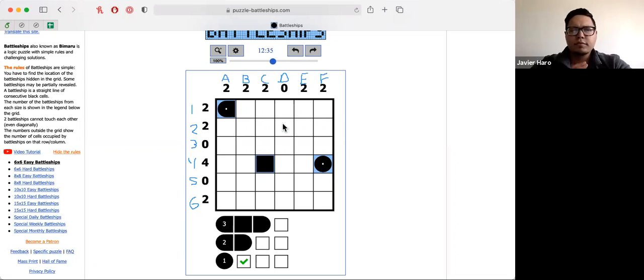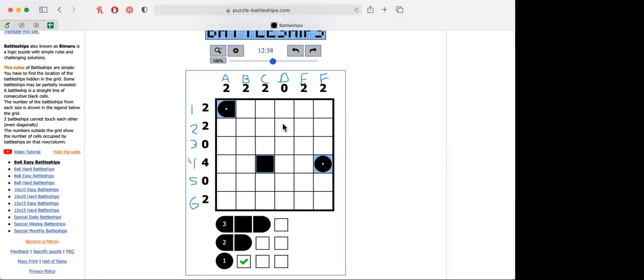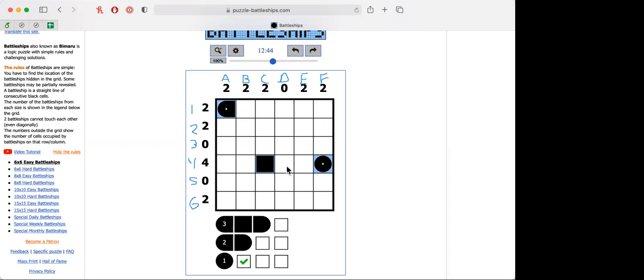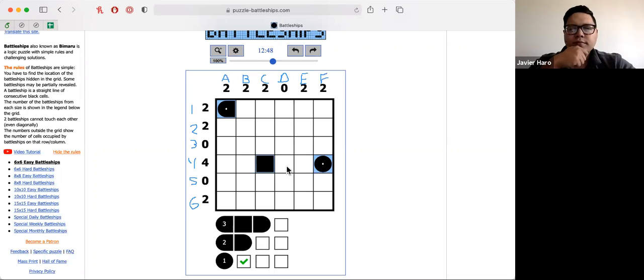Okay, what else? Where else do you see more parts of battleships? D4. And what again does that black mean? So that black square means we're thinking that's where part of a battleship is.